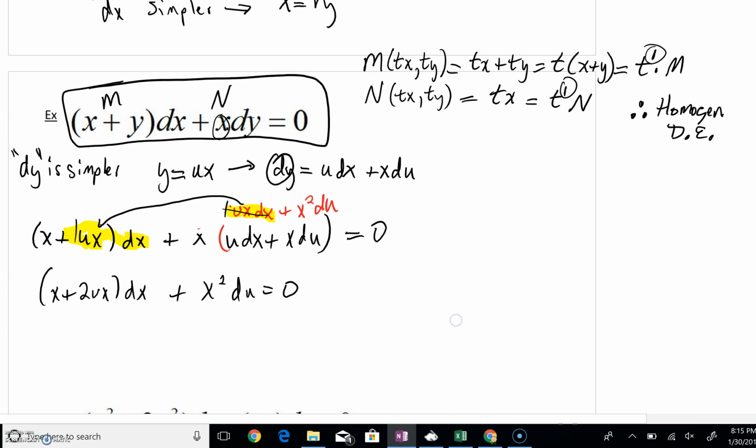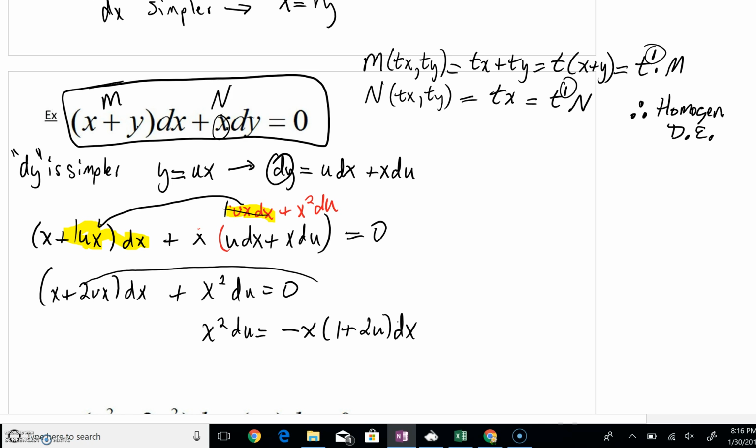I'm going to keep this x squared du over here on the left side, and I'm going to bring this other stuff to the right. And I'm also going to simultaneously say, if I brought the whole thing over, I'd really just put a negative out in front of it. Tell you what, I'm also going to factor out an x as I'm doing that. So I'm combining a couple of steps right here. I hope you can see what I just did.